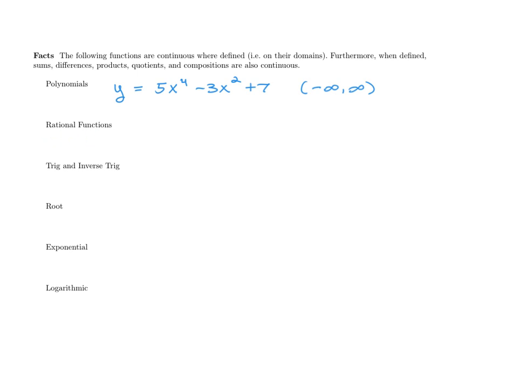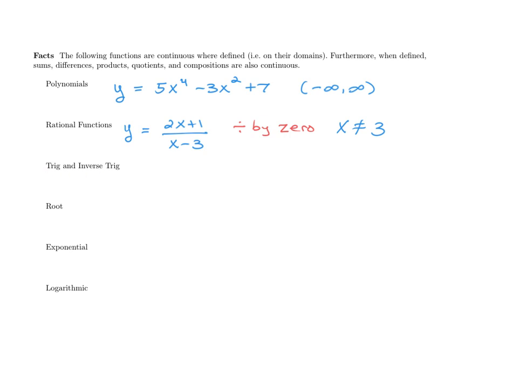The same is true for rational functions. An example of a rational function would be something like 2x plus 1 divided by x minus 3. On the domain of this function, it is always continuous. Now, what's the only thing that could go wrong with a fraction? That would be division by 0. So where is this function not continuous? It's at the number that makes the denominator 0, which is 3. So it's continuous everywhere, except when x is 3. That's the only issue on this function because the function is not even defined there.